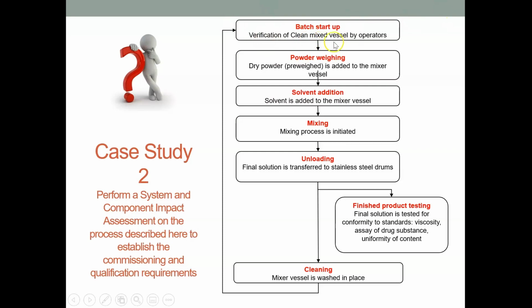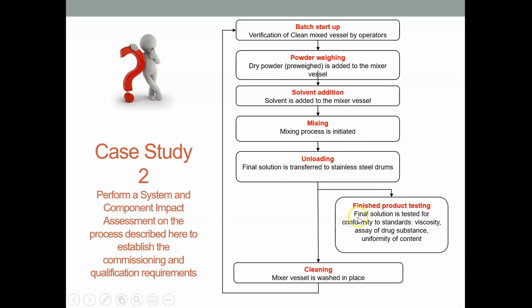Here, the first thing is verification of your clean mixer vessels by your operators during startup. You weigh out your powder; your dry powder, which is pre-weighed, is added to the mixer vessel, and then you add your solvents. You mix the process together and it is unloaded. Your final solution is transferred into stainless steel drums.